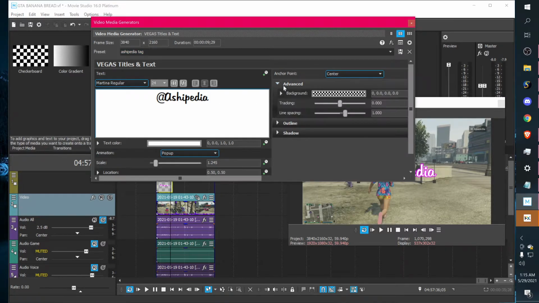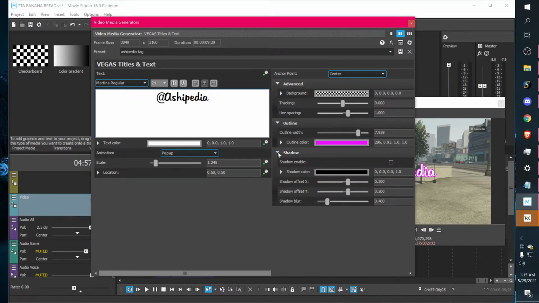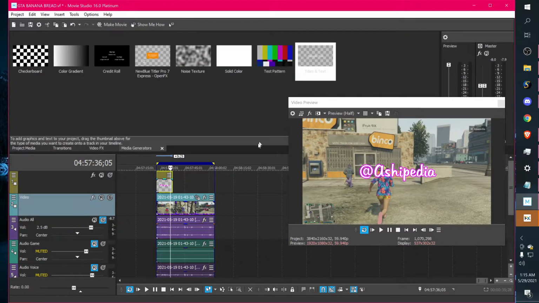And then I've already gone through all of this and made it nice and pretty. All of these stupid settings, but I'll let you see what they look like. This is everything that I've gone through. Just adjusted it how I wanted it. Location's not really important for this part. Okay, so this is what it looks like.